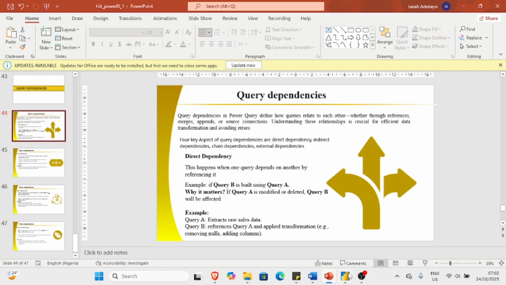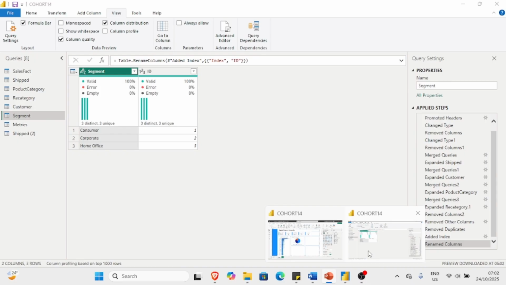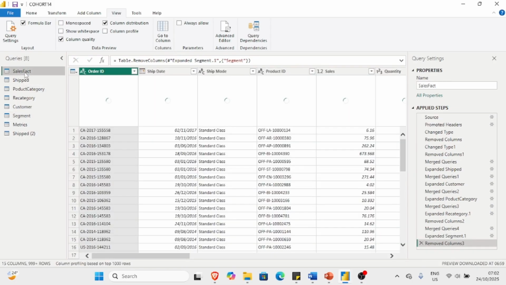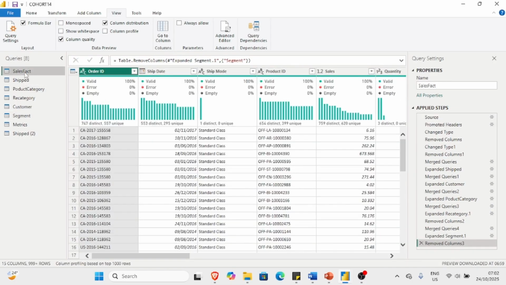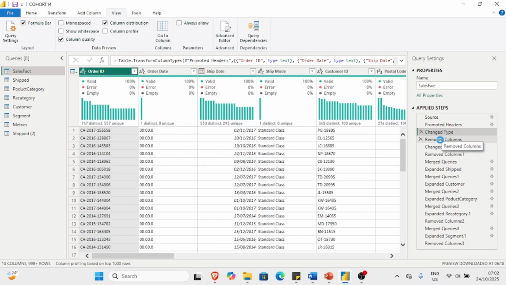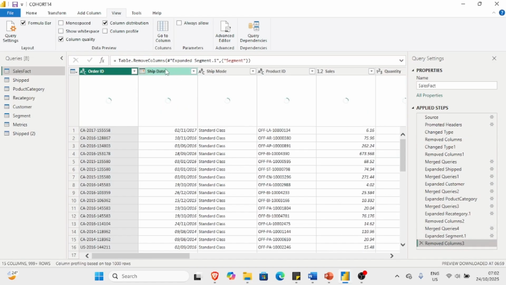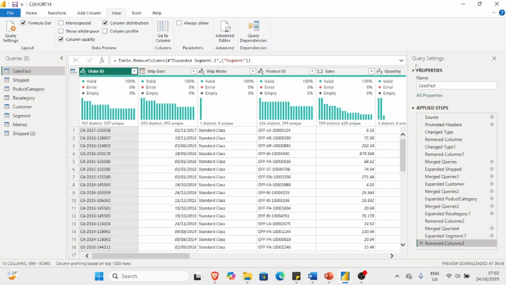Now how this works is that when you come to Power BI here, you see this is not really difficult to know. All these steps that we have here, they are direct dependencies. Why? Because for me to arrive at this table as a whole, there were a series of steps, and these steps really depend on themselves.